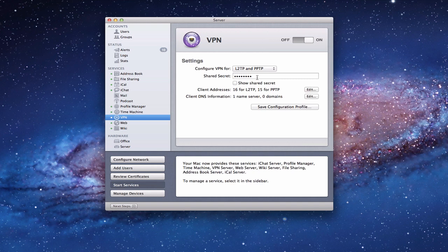Now, because these shared secrets are stored in encrypted files, one file is on your server and one file is on your remote device, you're not going to have to keep putting these in over and over again. So this isn't one you necessarily are going to have to remember when you log into your VPN. So if it's something that's more complex or whatever, that's fine. You will have to put it in once, but after that you won't have to do it again.